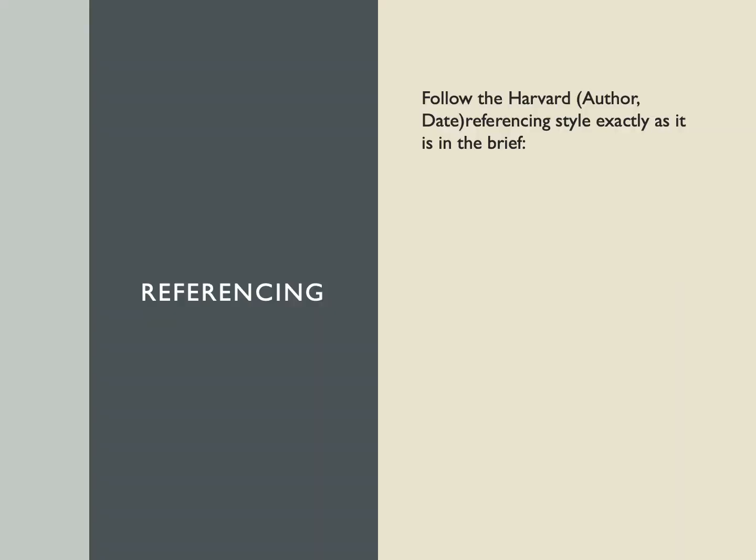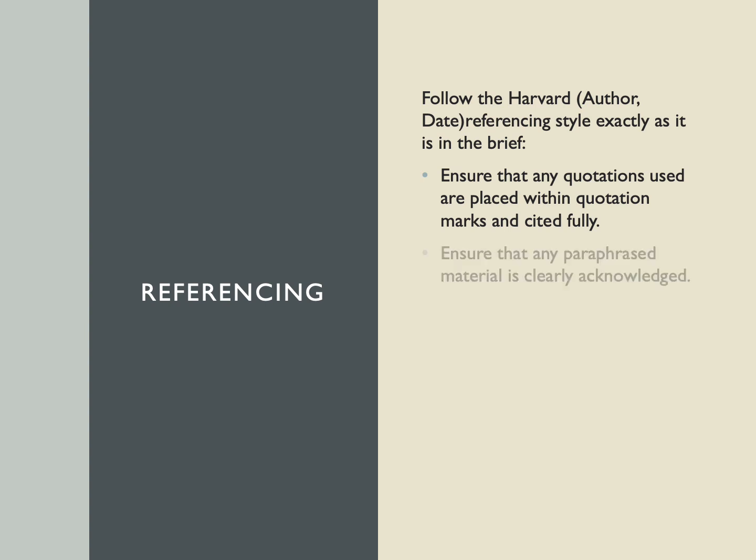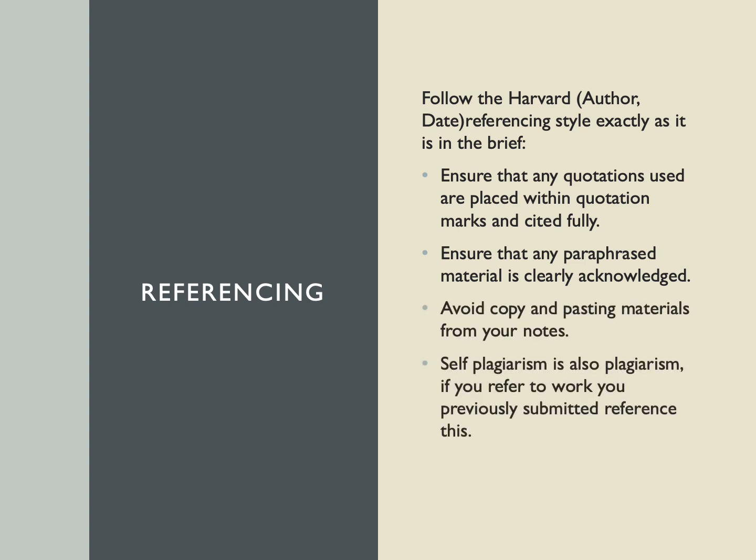So please make sure you follow the Harvard author date referencing style exactly as it is in the brief. Ensure that any quotations used are placed within quotation marks and cited fully. Ensure that any paraphrased material is clearly acknowledged. Avoid copying and pasting material from your notes. And remember that self-plagiarism is also plagiarism. If you refer to work you previously submitted, reference this.